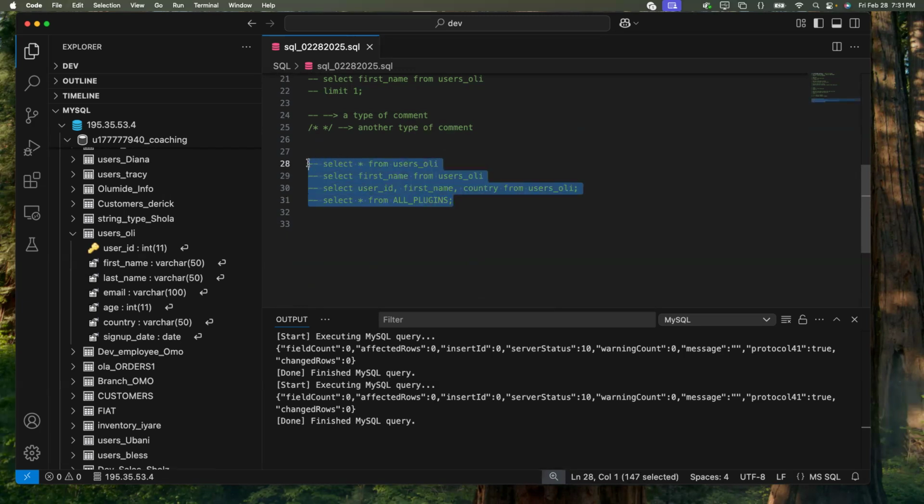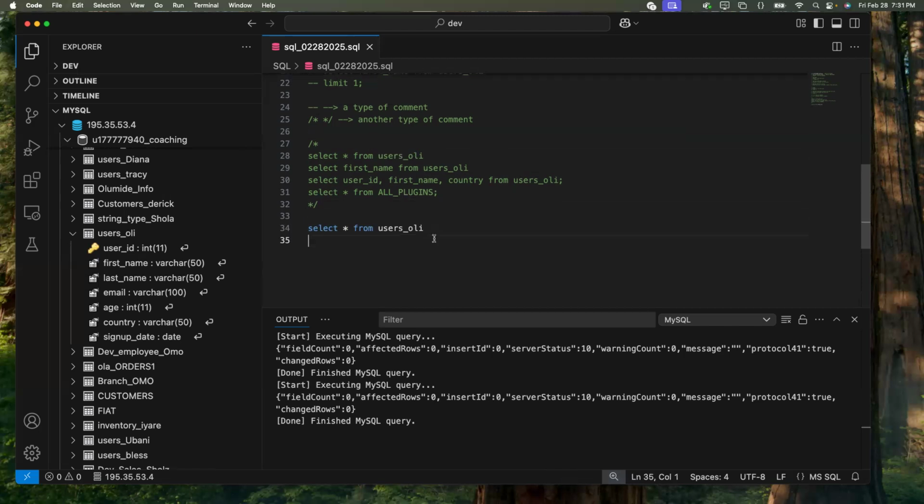So take a look at this. If I do this, this is a group comment. You can see it took care of everything in between. And if I go back and take this one, I'm back to business. I can continue with my analysis here. So limit 1 is not commented. Here, it's commented to show that it's a subject.